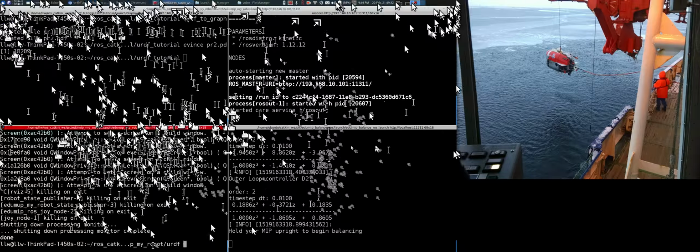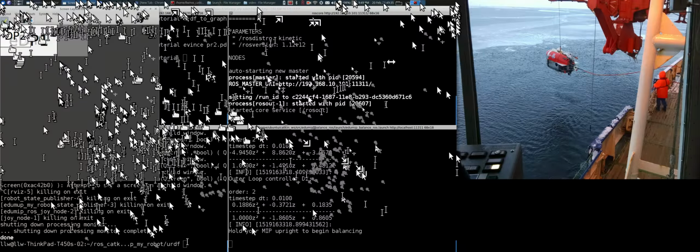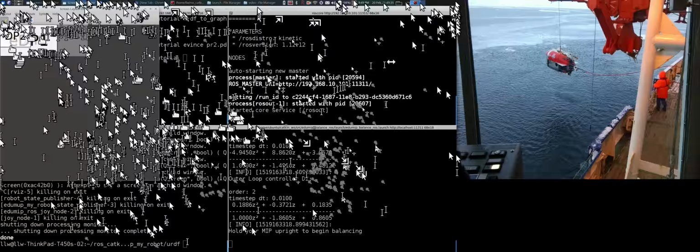and in urdf_tutorial there's a launch file. So you pull down a copy of this package into your directory, and there's a launch file called display.launch. And display.launch looks like the following. It defines model as my first URDF and an RViz configuration file.